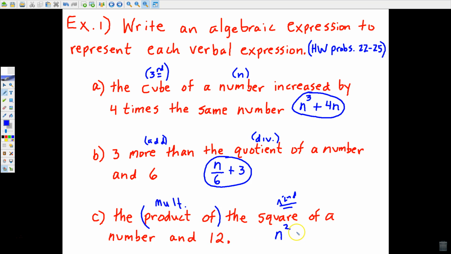Once again, if you're tempted to do this, because maybe that's the order that it's presented to you in this expression, that does indicate multiplication, and it's not terrible, but just keep in mind that the preferred order of this constant being multiplied times this variable is to put the number we call the coefficient in front of the variable. Now it's in the proper format. We are showing that the number being raised to the second power is being multiplied by 12.